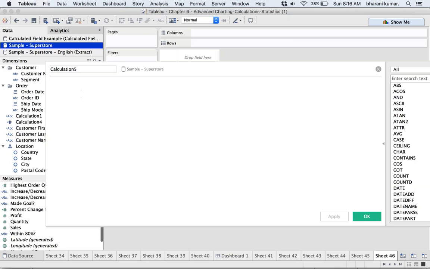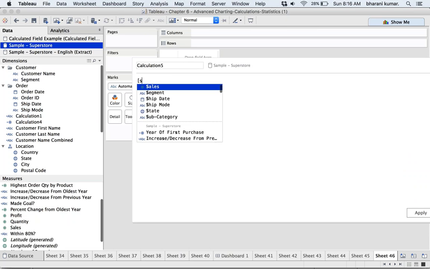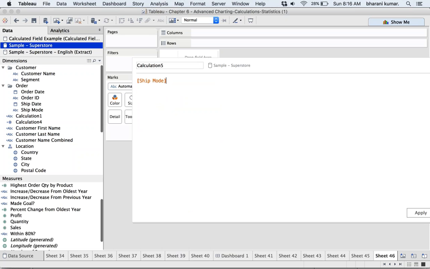Okay. So if you're doing a string manipulation, or sorry, my bad. Where am I? Okay. When we try to say multiply ship mode with quantity, this is a string, this is a number. Let us see what happens. Say I want to add or concatenate these two, right? I want to combine these two, assume.